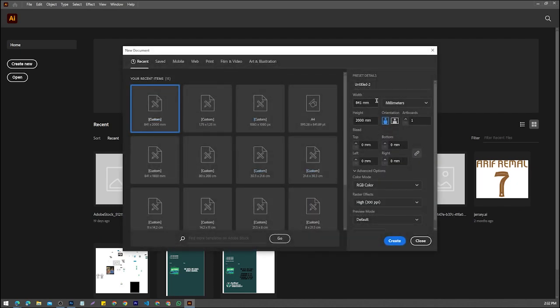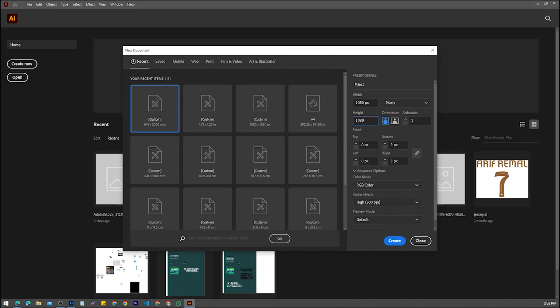The first thing is we need to name our project, like maybe project 1, the document name. And size always depends on your client. Sometimes you will get the proper size by using Google. Let's say I don't know the size of a poster for Instagram.